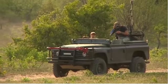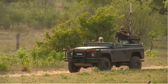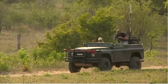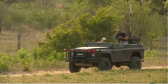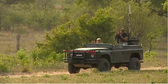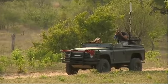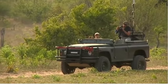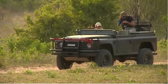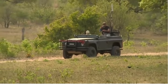At the back there's Andrew, a very lucky guy. He gets to fly the drone, but even better than that, he gets to be driven around by a beautiful game ranger. Many of you have been on drive with JMA as well, and a brand new vehicle. We don't actually have a name for that vehicle yet. We're still playing around with a few names. This is the third one. We were sort of jokingly saying maybe Naru, which is 3 in Shangaan, but we'll get around to that beautiful vehicle.